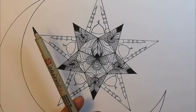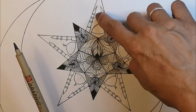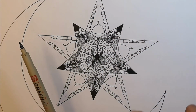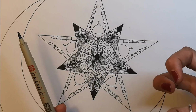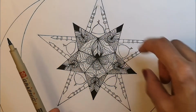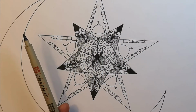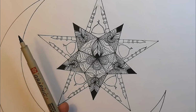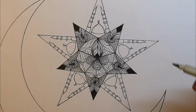I'm going to use this much fatter pen now to fill in the dark sky behind each of the mosques. I feel the piece needs a bit of weight, and in a way it's quite a nice symbol to have the night sky. It reminds us of the extra things that we do at night when we're fasting. So I'm going to go in and do that now.